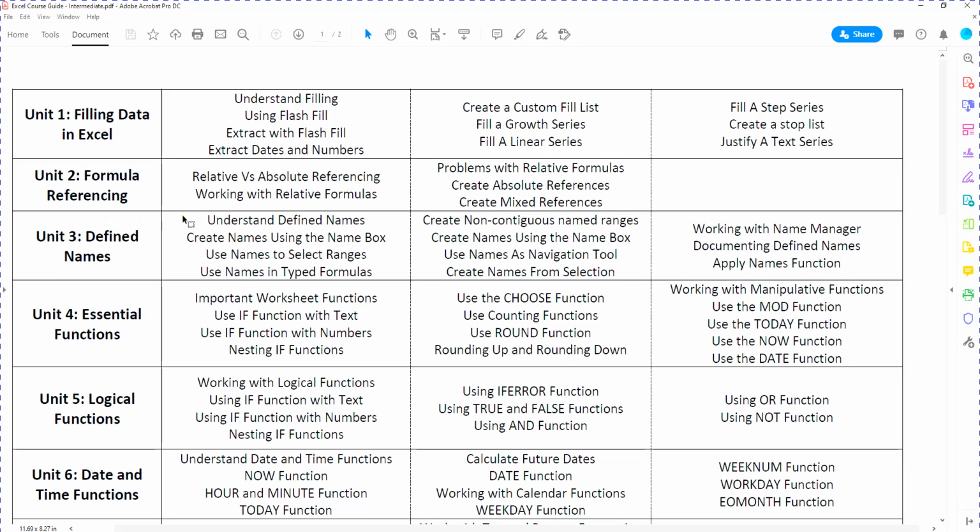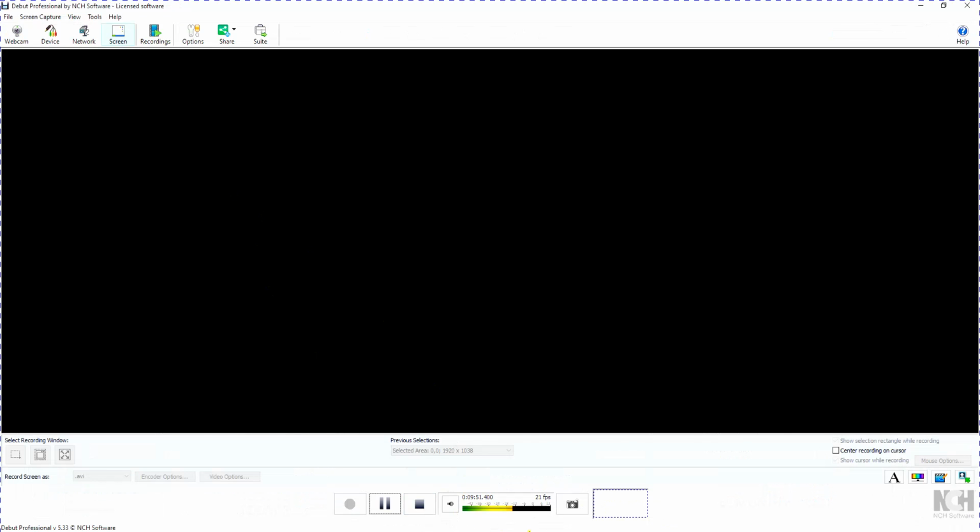So that covers everything for named ranges. Hopefully you understand why it's so important we use these ranges in workbooks, both for presentation, ease of review, for accuracy, and a whole bunch of other added features which makes your Excel more powerful.